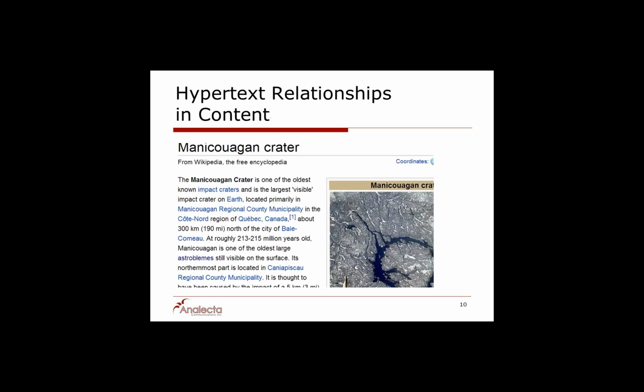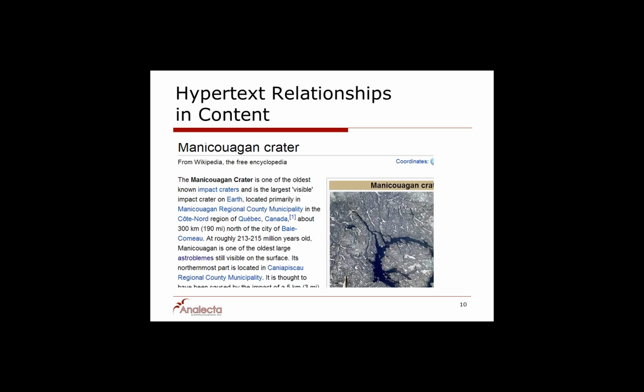What we've seen in bottom-up content is that the relationships between pieces of content are expressed through hypertext in the content itself. So the view that works for the reader here is the bottom-up view. I'm in the middle of this article on the Manitowoc Crater, and it mentions Quebec, and I don't know where Quebec is, so I click on Quebec, and I broaden my context and find out where Quebec is, and then I come back here. So I've navigated from within the content rather than by trying to go back up to a table of contents and try to find where the subject of Quebec may be treated.